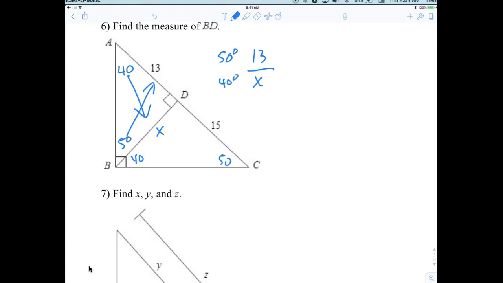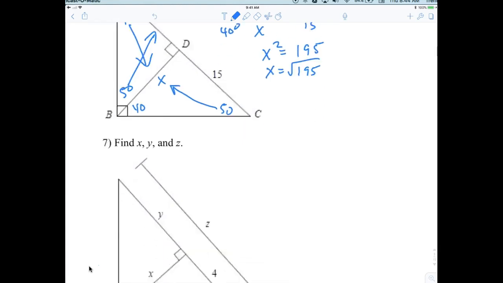Now, please listen to what I just said there, because I think personally when I got in trouble, that's what I did. I just put angles in, because I knew I could write the proportion if I had the angles. The sides, the triangles themselves are confusing, because they could be twisted, flipped upside down, lots of different ways. So now I'm looking at the 50-degree angle. That's X over what? 15. Everybody good on that? So now does everybody see there's nothing common with 13 and 15, right? So 13 times 15 was that 195? The square root of 195.